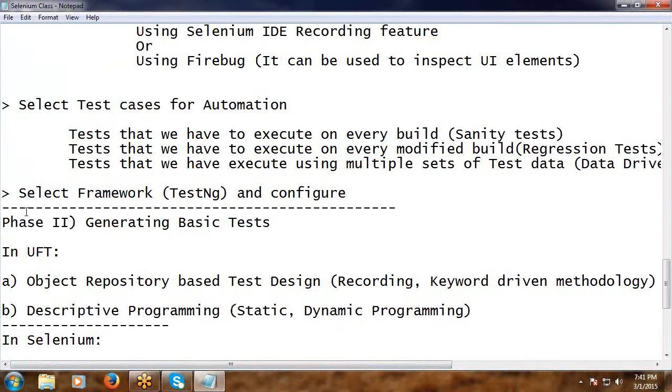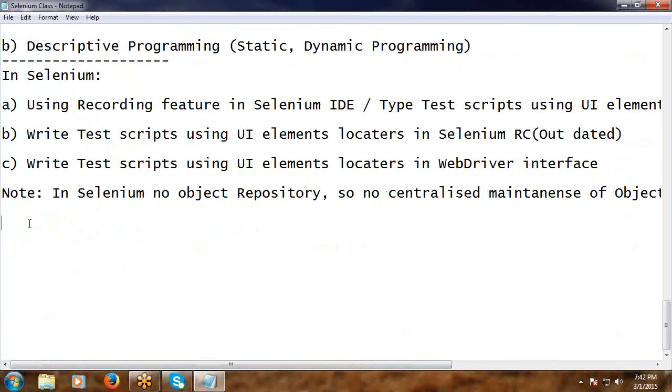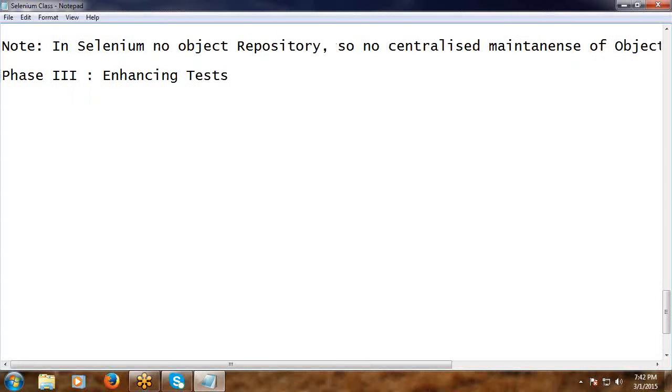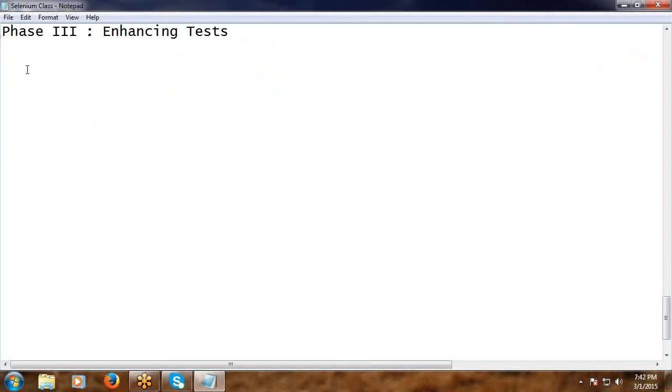Next, phase 3, enhancing tests. For enhancing tests, you can insert verification points.